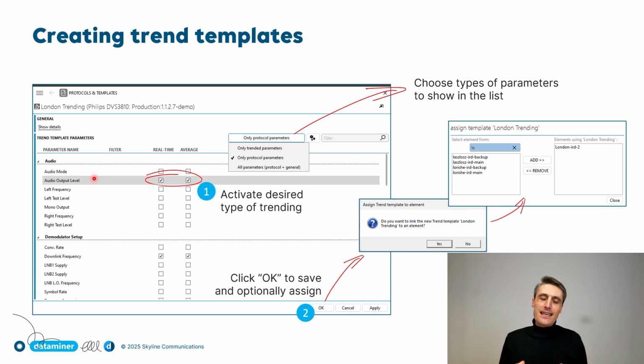Well, I say all the parameters, but that's not technically correct, because when a developer is creating a connector, he or she is able to define whether or not this parameter is useful for trending. So for instance, they could say like, we have let's say a date and a time coming back from the device. That's not really meaningful to do a trending on a date, for instance, coming back from the device.